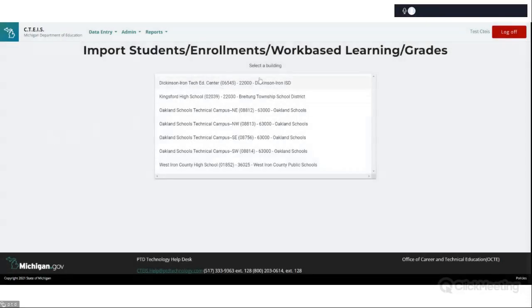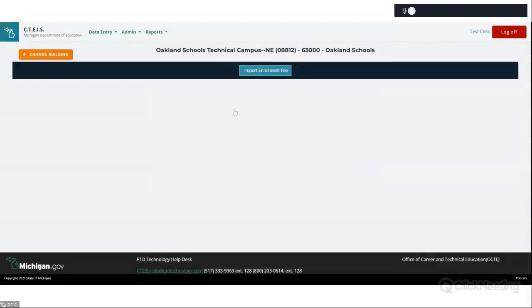And you're immediately prompted to select the building. So we're going to select the building. And then it takes us to this screen here, with my selected building, and then import enrollment file. So this is the button that I want to click. When I click this button, it's going to prompt me to select my file. So my file window will pop up, and then I can select the file and import my records that way. Want to make special note, we're on page 29.